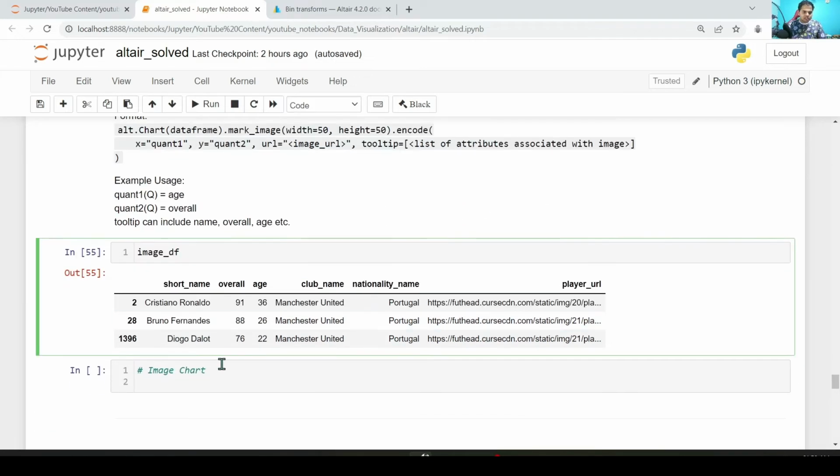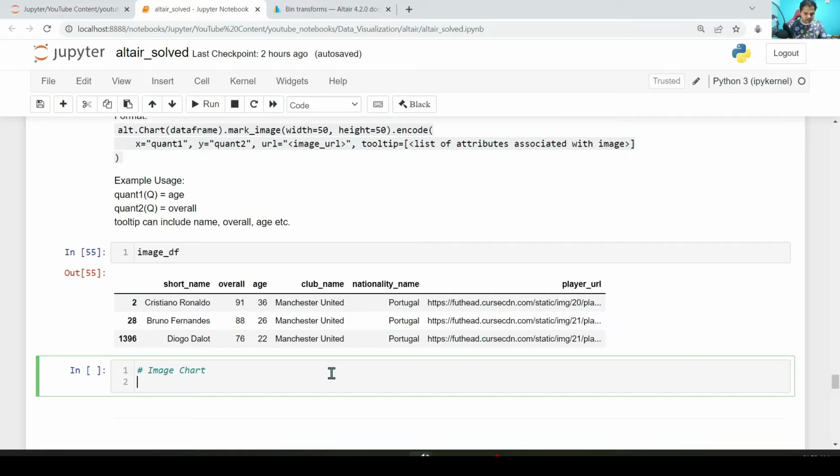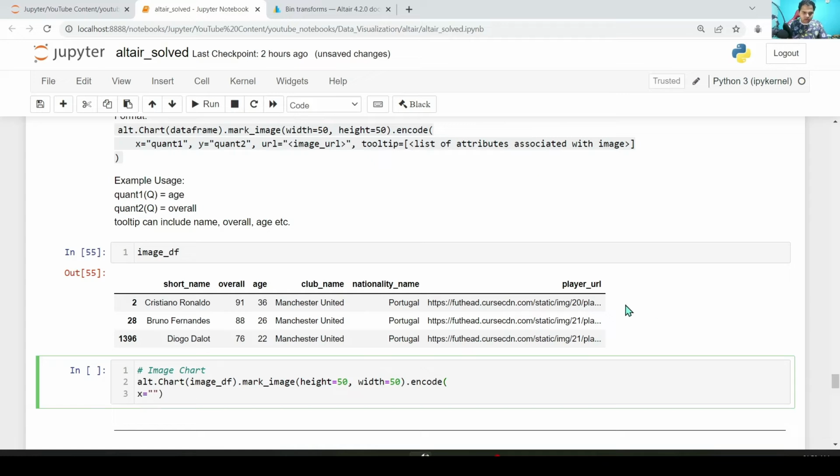So let us plot it. alt.chart image df, the name of our data frame, dot mark underscore image, and height equal to 50, width equal to 50. Then encode x will be on x-axis, let us take age, which is a quantitative value.